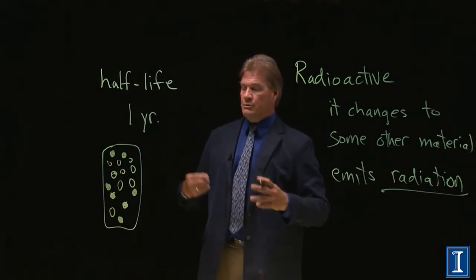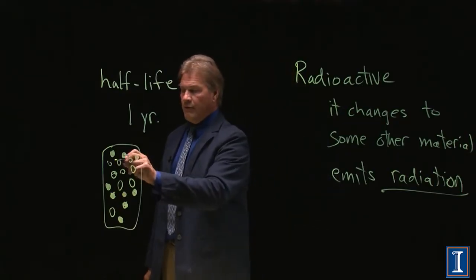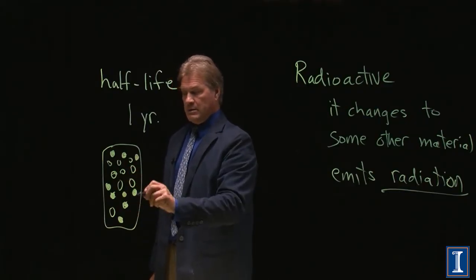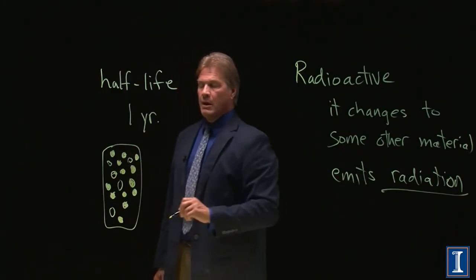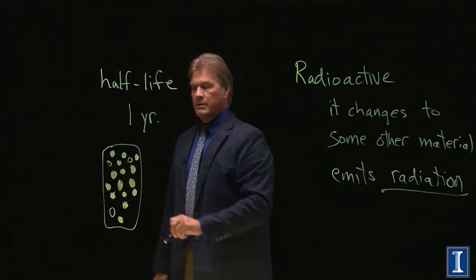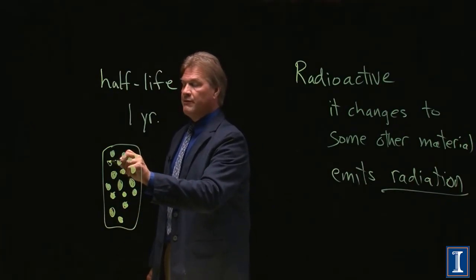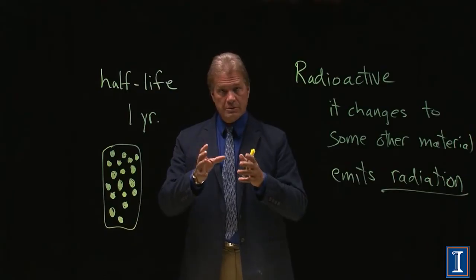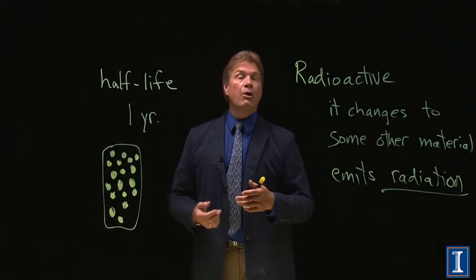They'll go from one nucleus to another nucleus. One year after that, another half of the radioactive substances will again become something else. I've got eight or nine of them here — one year, another four. One year later, another group, half of them again — let's say that's two. Another year, I've got one and a half. Another year, maybe that one doesn't go; maybe eventually it does. If I only had 20 or so marbles, each year would be statistical. Eventually, maybe they would all become something else — probably something that's not radioactive.